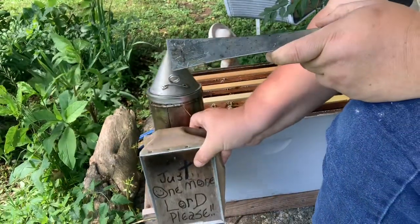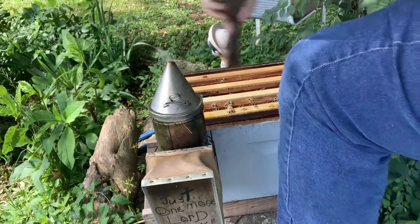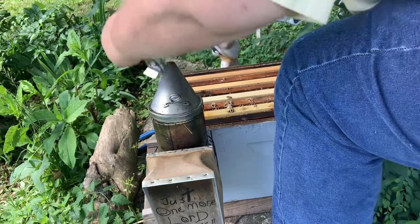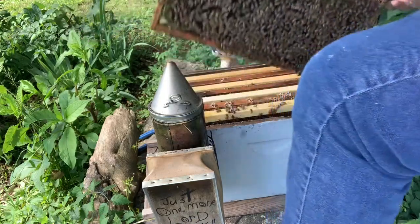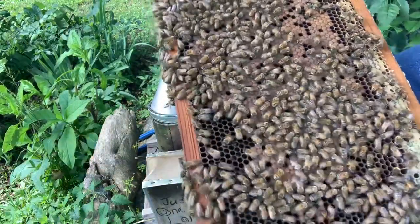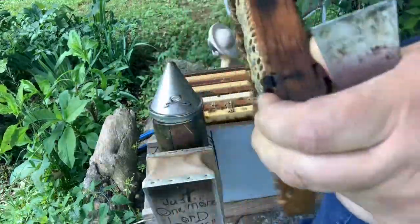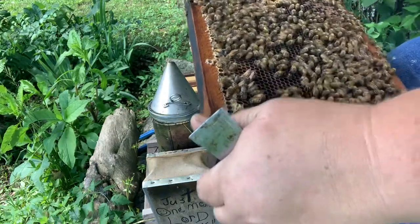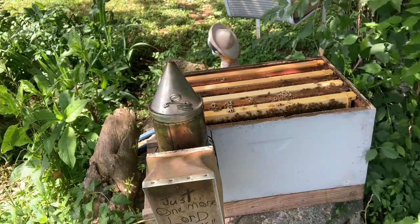Coming in. Beekeeper coming in. Bird says hi. Electric fence said hi back. You see all that cat brood on there? Cat brood out here. Set this to the side just a minute, and against the lid.